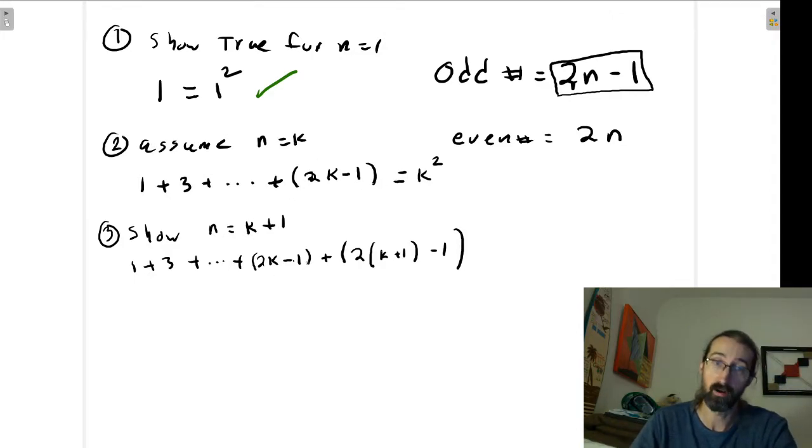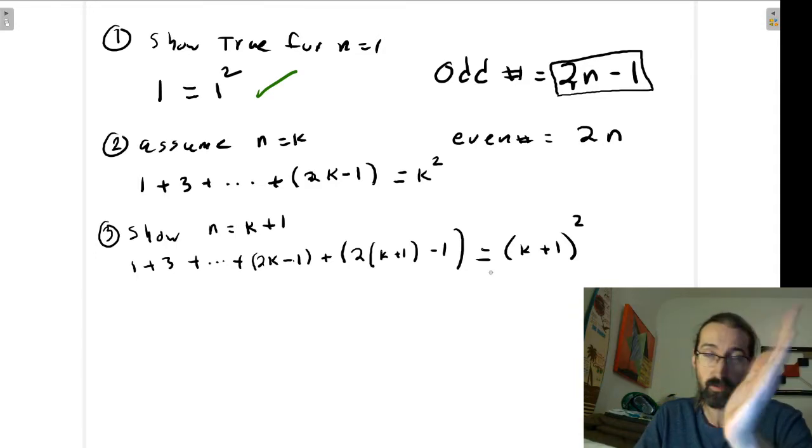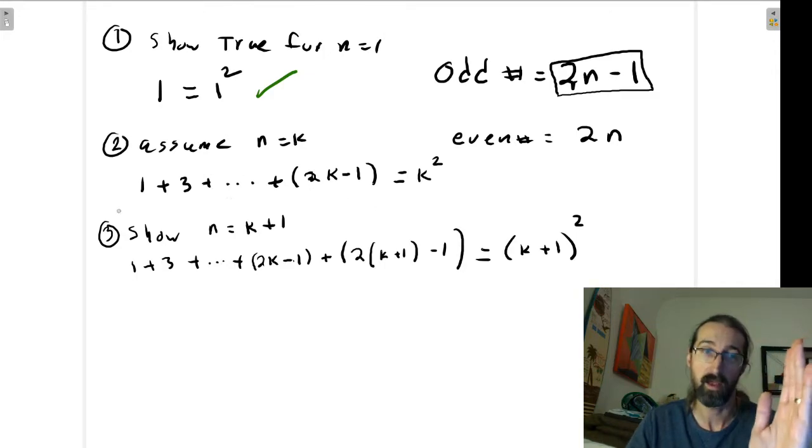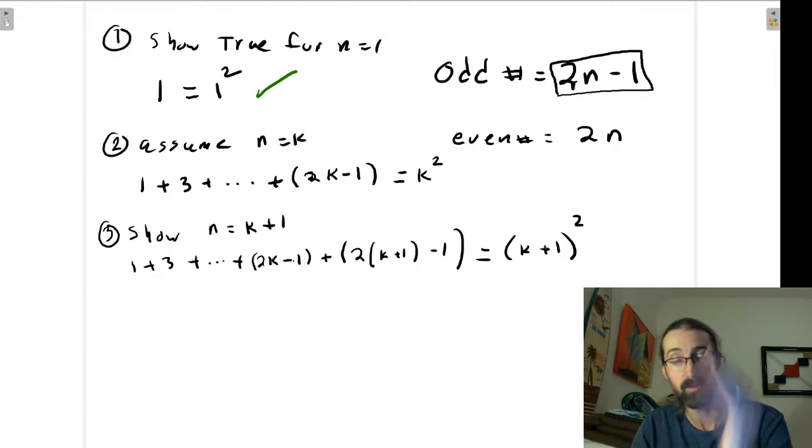Now if I have k plus 1, I have all those previous ones plus the next odd number, k plus 1 minus 1. So there's a couple tricks, right? And that should equal k plus 1 squared, right? So add it up, k odd numbers, some amount of odd numbers. Here's step 2. I added up some amount of all the odd numbers equals that amount squared. Now I'm going to show that if I add up all those plus the next one, 2 times k plus 1 minus 1, right? Here's my 2k minus 1, 2k plus 1 minus 1. It is k plus 1 squared, the next step.